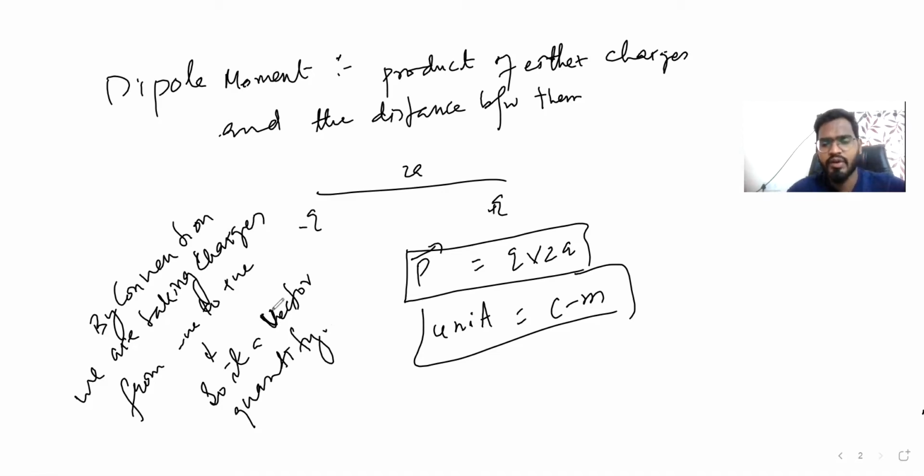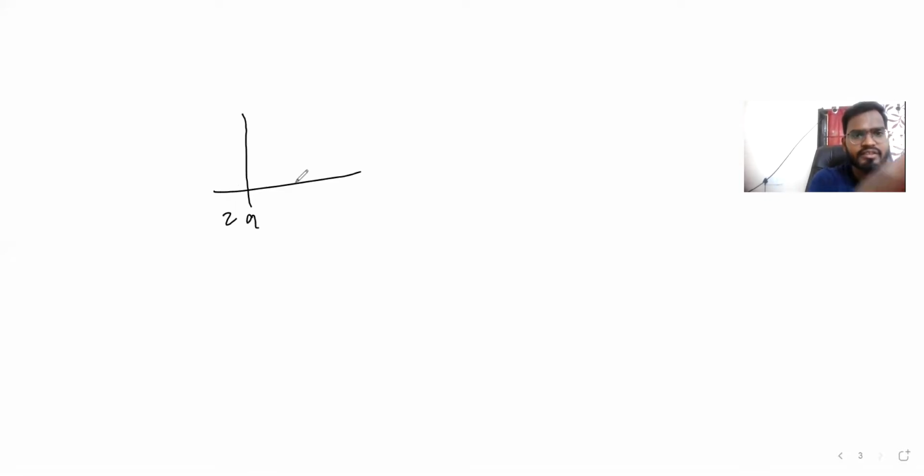Unit also we learned. Now we'll do numericals related to this. So let's take directly one numerical here. Suppose one charge is at the center and then one charge is here. This is minus 2q, this is plus 2q. They're asking to find, this is a, this is a, find the net dipole moment.